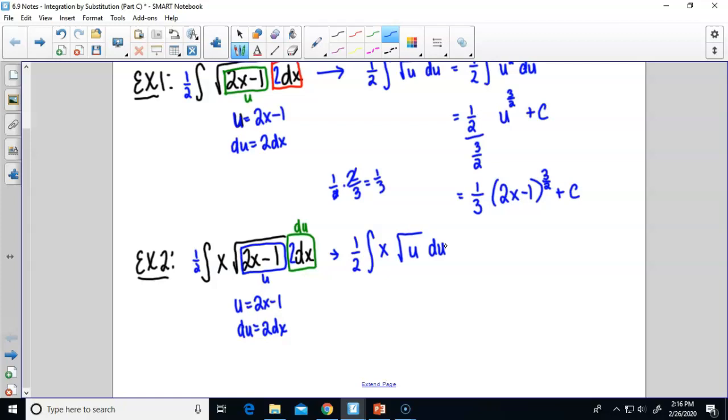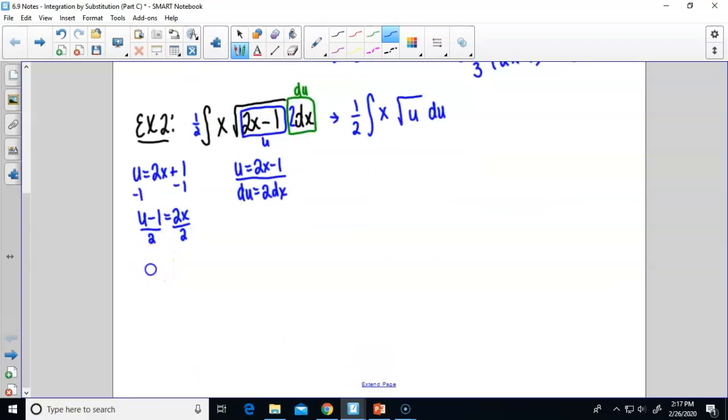So if something like this happens, here's what you need to do. I have said that u equals 2x plus 1. All right. So if u equals 2x plus 1, if I subtract 1 from both sides, that's still equivalent. u minus 1 equals 2x. And if I divide by 2, then u minus 1 over 2 is going to equal x. Okay, so what I've done is I solved that equation for x. So this should still be true because I just rearranged the formula, right?